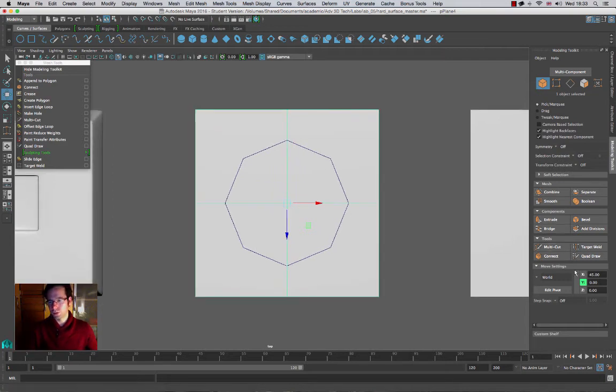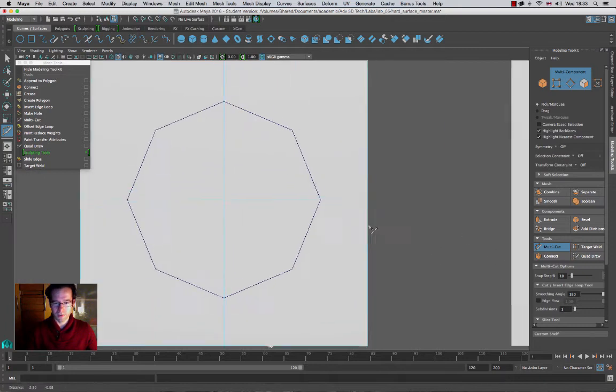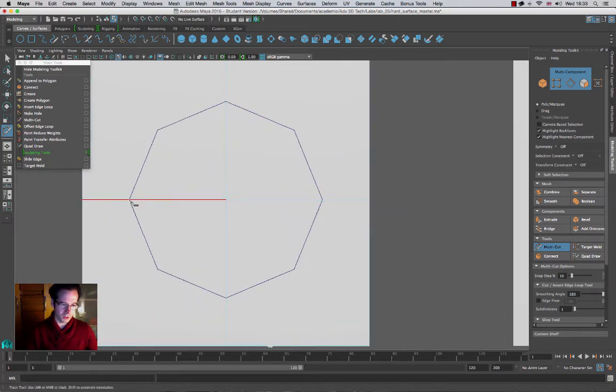So if I press F, it focuses on the edge that I've got over here. And now what I'm going to do is use the multi-cut tool. Now, when you're cutting, what I suggest you do is start off by an edge and click fairly close to where you think this octagon is going to start. So I'm going to click here, and just click on every one of the points of the octagon. Don't worry if you don't get it 100% right, because even if it's not perfectly octagonal, Maya will do a lot of the rounding off for you, but the more precise you can get, the better that is.